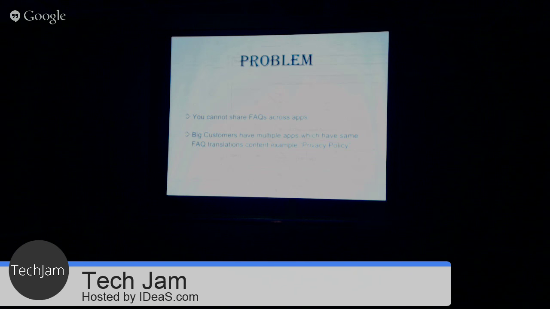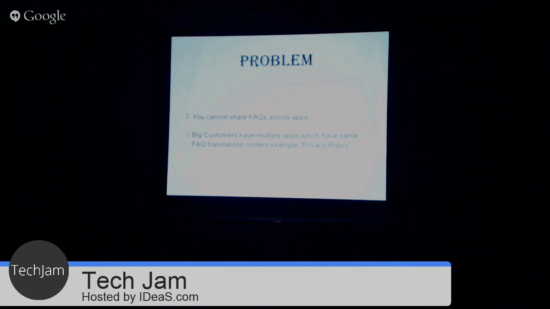But what is the problem with this? The problem was that you could not share FAQs across apps. So I cannot have Supercell's Clash of Clans FAQ be shared with any other app. And why is that an important requirement? Because companies have a privacy policy, for example, which is common across apps.